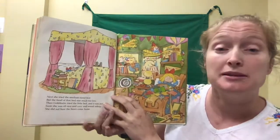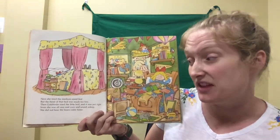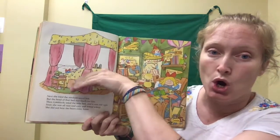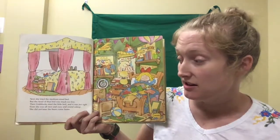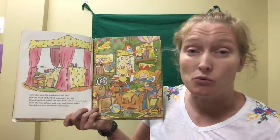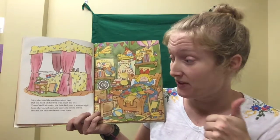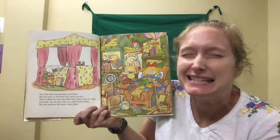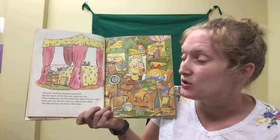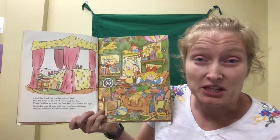Next, she tried the medium-sized bed. But the head of that bed was much too low. Then Goldilocks tried the little bed, and it was just right. Soon she was all nice and cozy and sound asleep. Can I hear your Goldilocks snore?